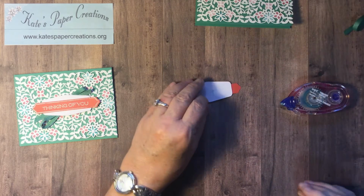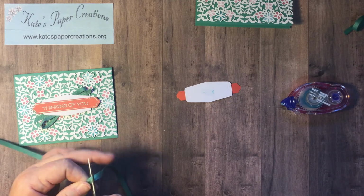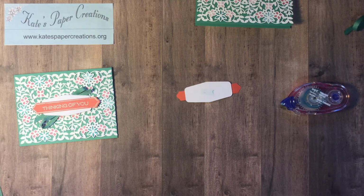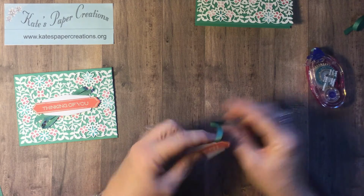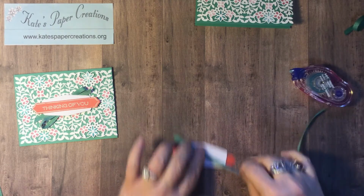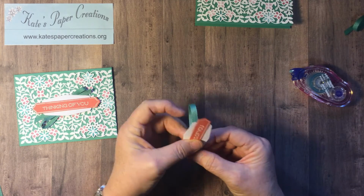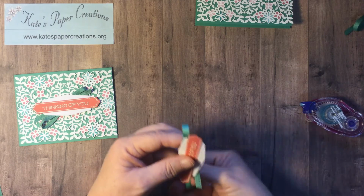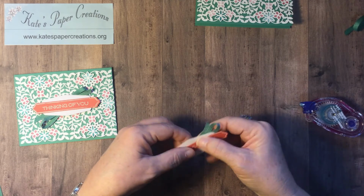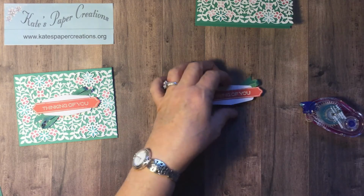Let's get a longer piece. I'm going to go with 12 inches. I think I was trying to be too conservative. So let me go with 12 inches. So you get to see me fumbling just a little bit, but you know what? That's okay. Okay, and then we're back to that process of adding just a little bit. And let's come around with my loop like that. And then a little bit more. And one more time. Yeah, that's better. Should have cut it at 12 inches. Okay, now we know.